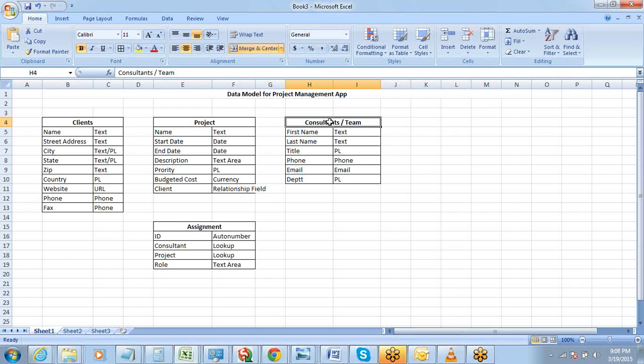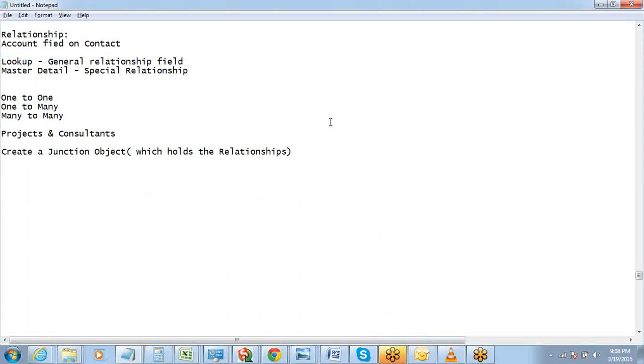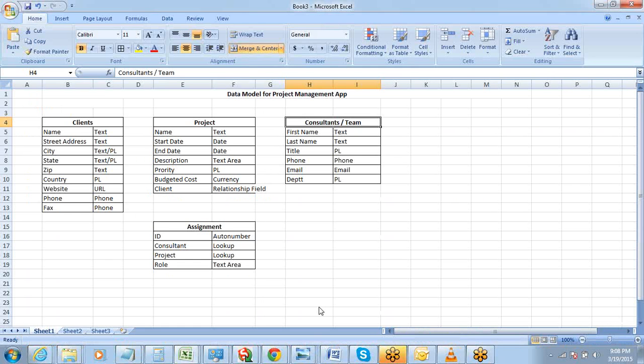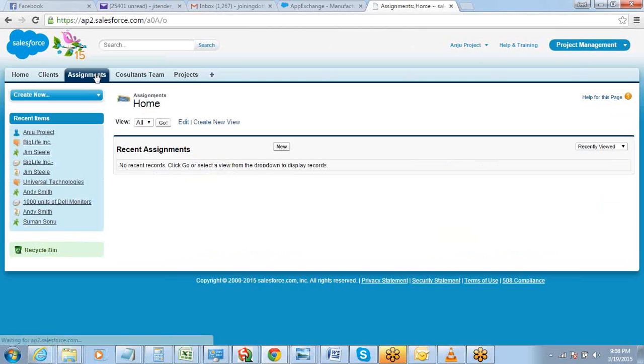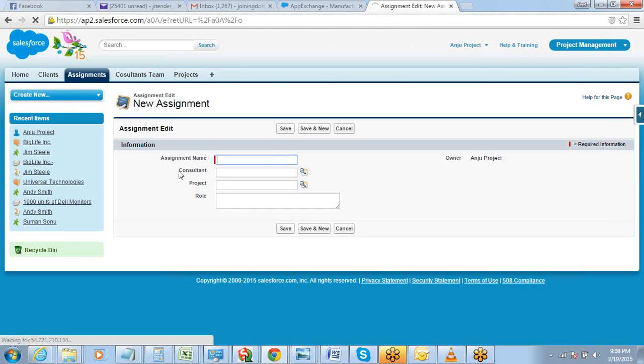I just want you to understand this one, because... Can you create one and then give us assignment on the other one? I think this is what Anju might have done. Anju, you have done this? No, I don't think so. Oh, you have done that. I've done that. Okay. Right.